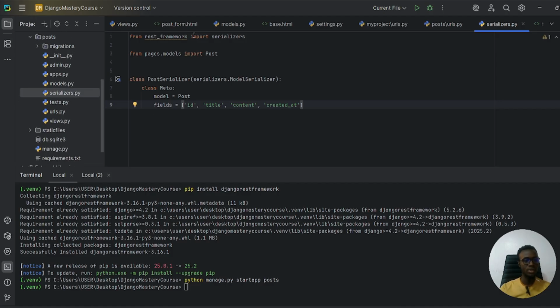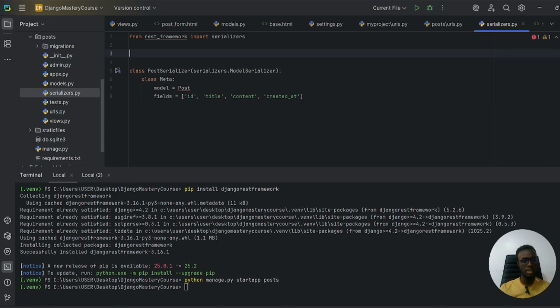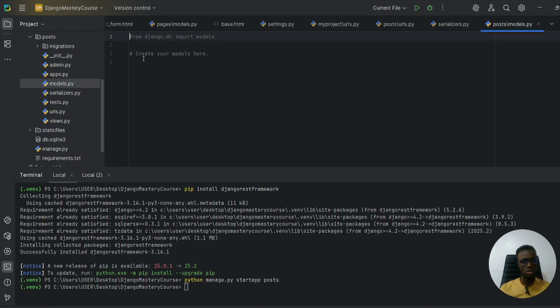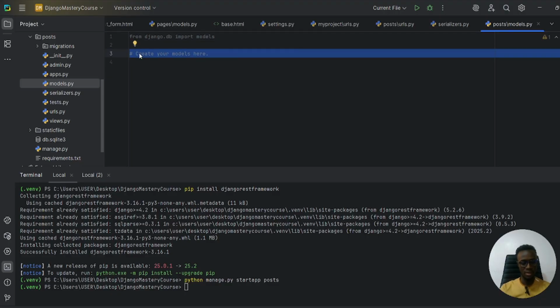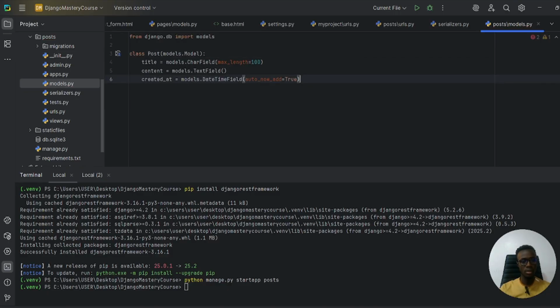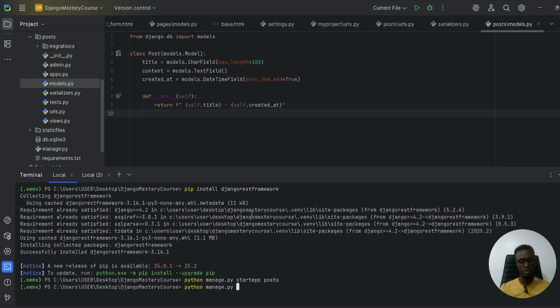I would prefer to have a dedicated Post model instead of using the previous one. So let's have class Post. Let's have this. Right, so we're going to make migrations. Remember that.